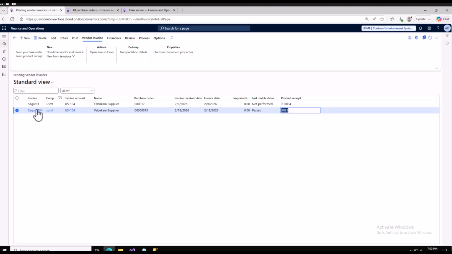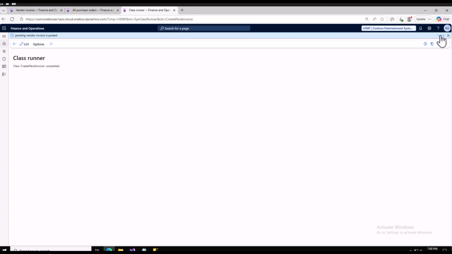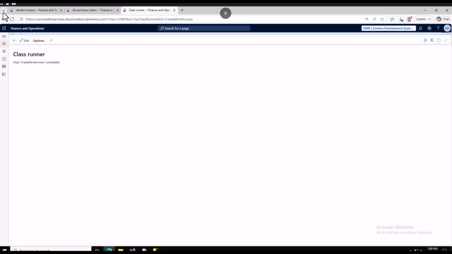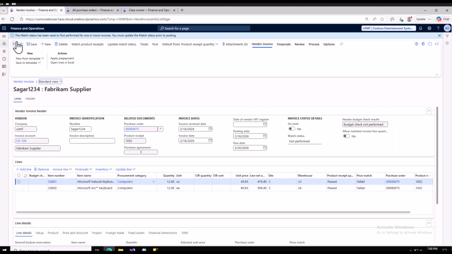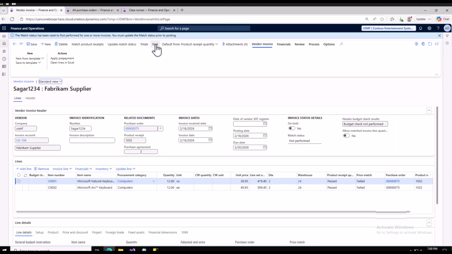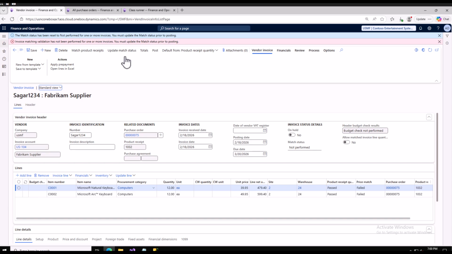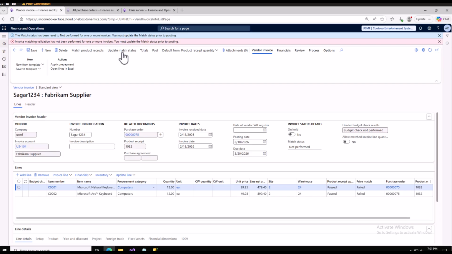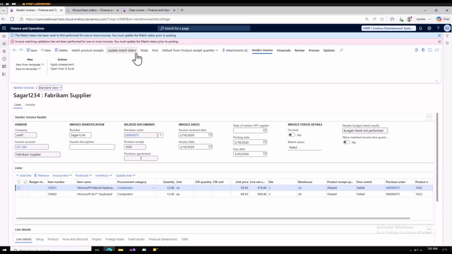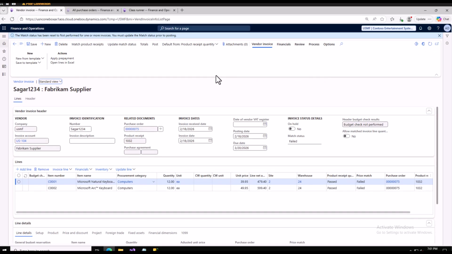So as the pending vendor invoice gets created successfully, but our code was not able to post it, probably there will be another issue. So I'll need to debug it. But whereas if you try to post it from here, okay. So I think this is the issue. Update match status. Okay.